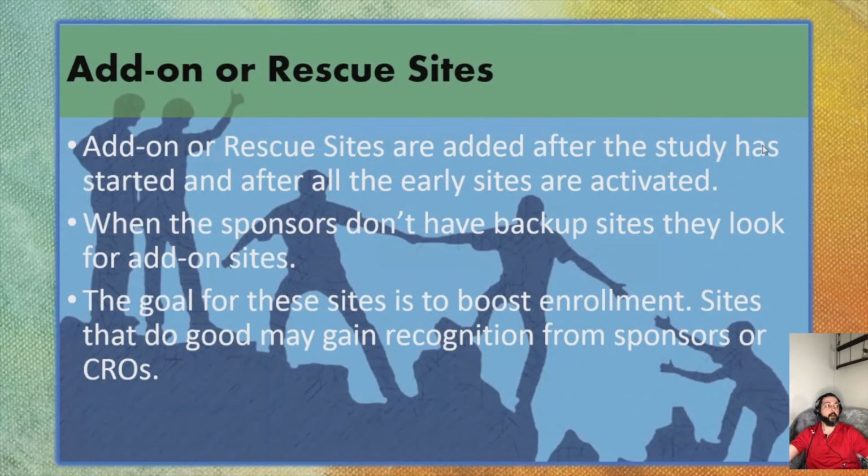If I'm a brand new site and I really need cash flow, I would prefer to be an add-on site, because I know the study's going to get started right away, because the study's already going on. They're just bringing me on right now, and all I've got to do is get my startup regulatory and my contract and budget and all the training and all the SIV stuff out of the way. Hopefully that just takes a month or less, and then they can activate me, and then I can start screening, and then I can start having revenue.